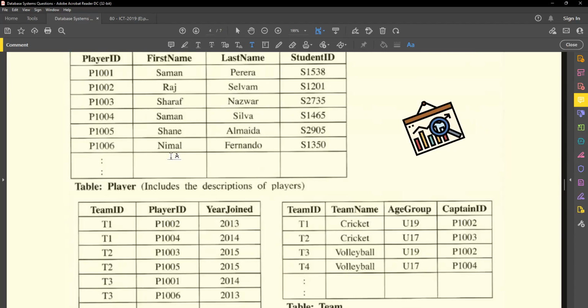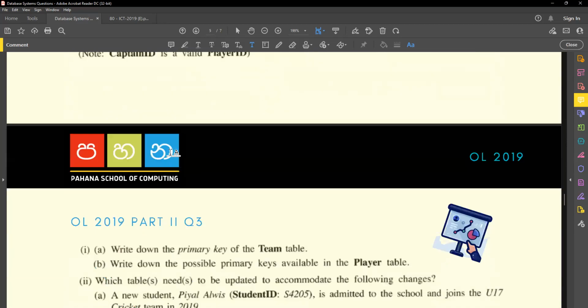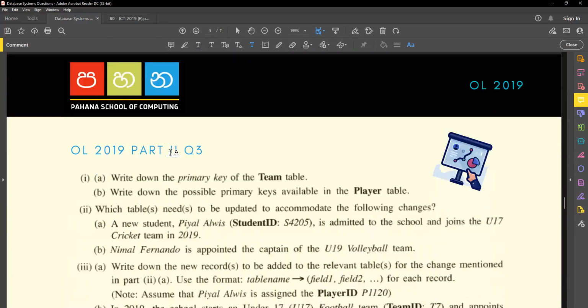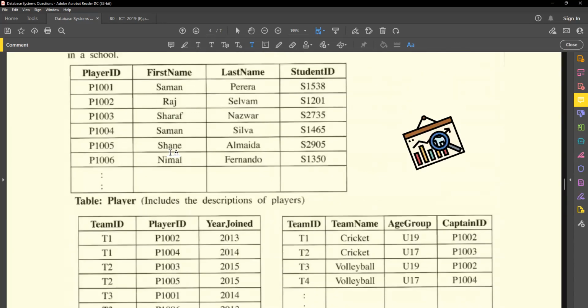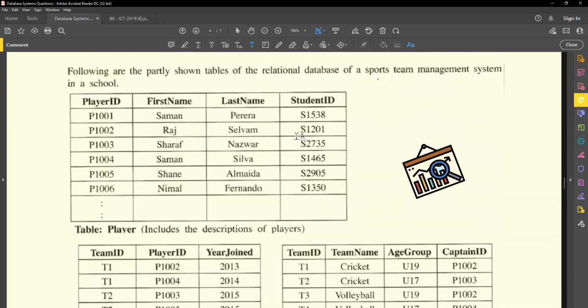Again, you have been given three tables. Write down the primary key for team, then player. Team ID. So here what is the primary key? I'm going to put it short, PK. Primary key is what?